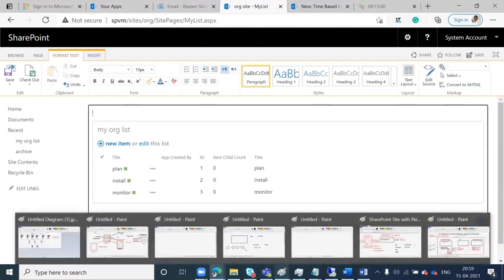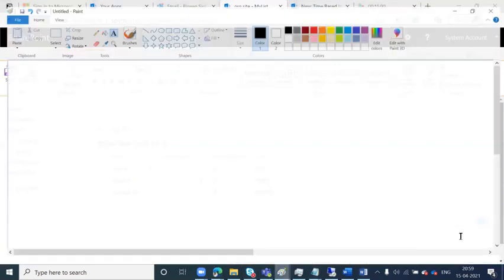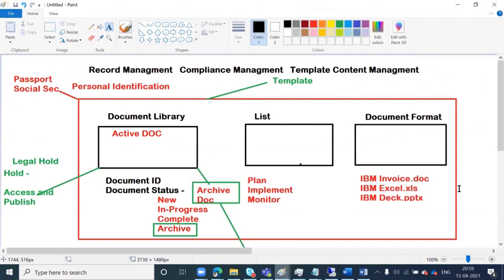And this is exactly what my customer requirements are. The first thing they want is that the list should be available as a template. Later on, they might also need a template for the whole site that we have configured. So anyone who wants to create a site collection within my organization has to follow the same guideline which I have created as a template, right?